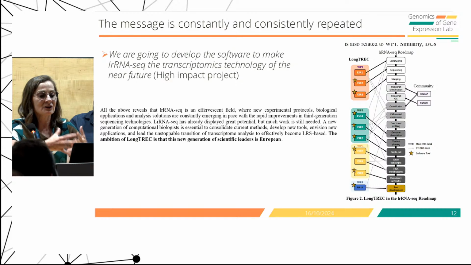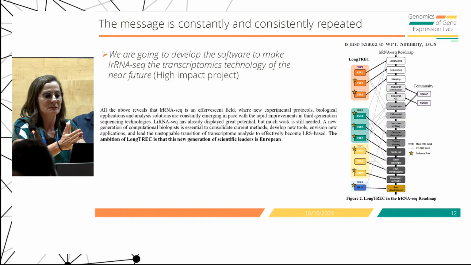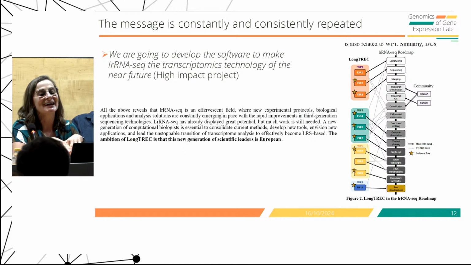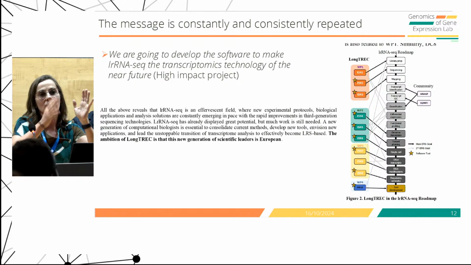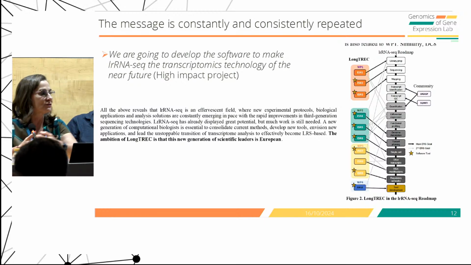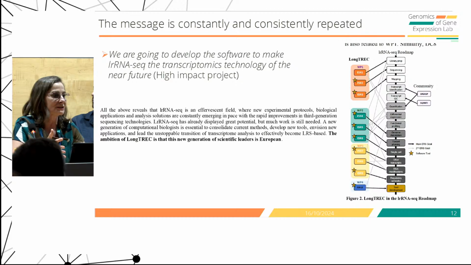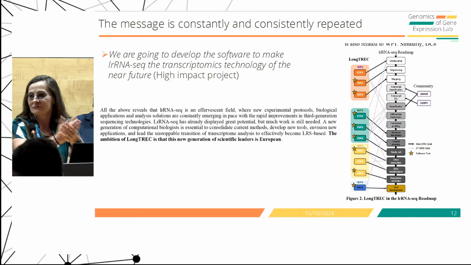Then I also tried to make a message that was constantly repeated, right? That we are going to develop all the tools that you need to do transcriptomics with long reads. So we have short reads, and now we are going to have long reads in the future. We need to have the same thing, but now for long reads. That was the message. It was very clear, very to the point, right?